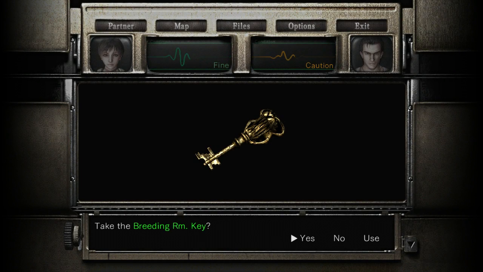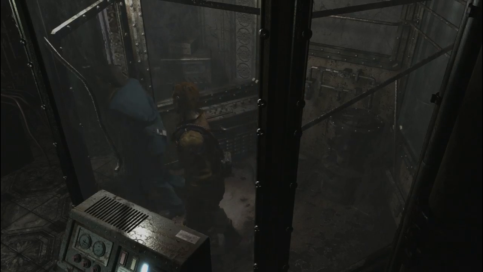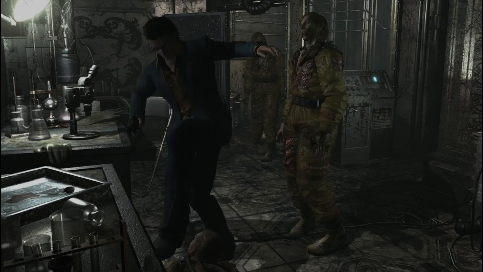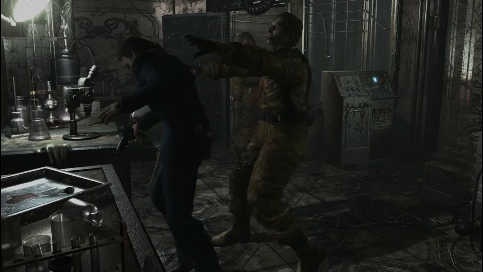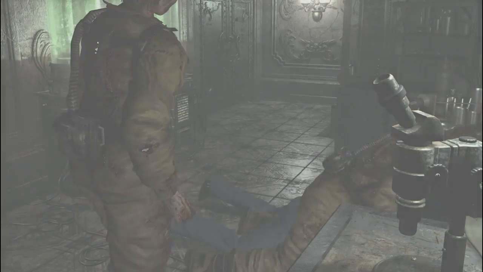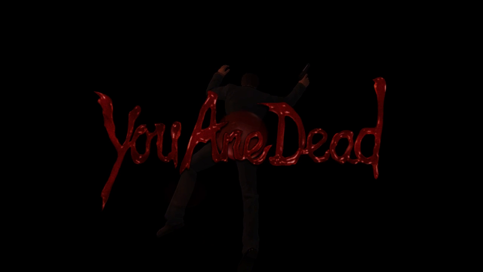Give me the breeding room key. Yes. Hey, everyone's waking up. Oh, there's a zombie on the ground, right? That's a little bit uncomfortably close, sir. I should have saved. I would have been okay, because I was about to heal as soon as I got grabbed once, but I got double grabbed. Oh well, to be fair, I'll be back where I was.